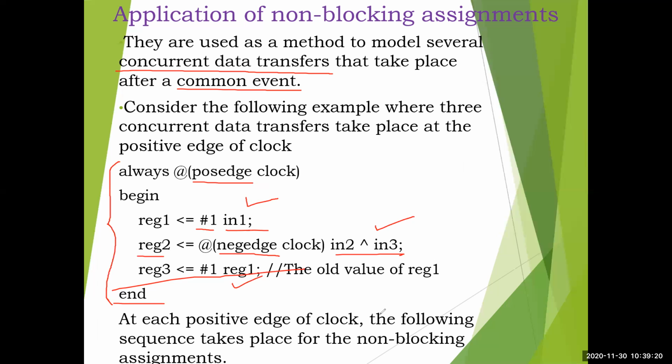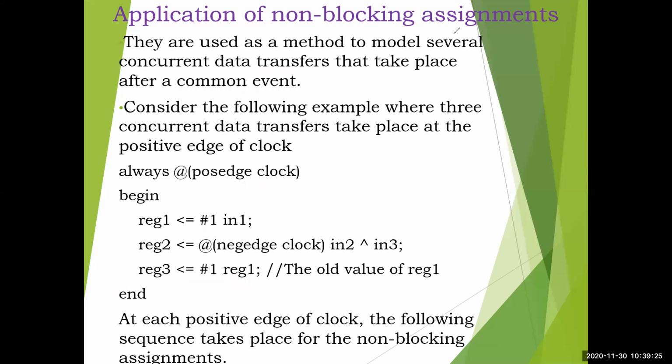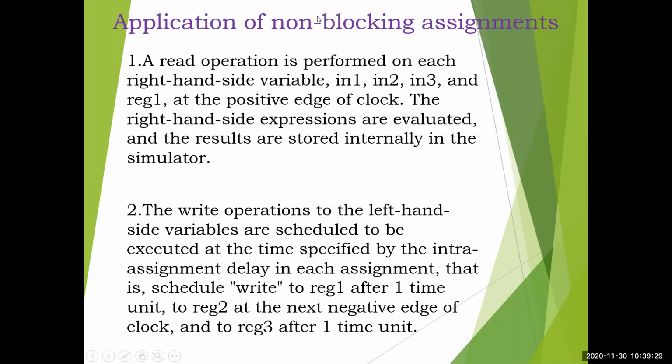At each positive edge of clock the following sequence takes place for the non-blocking assignments. This is the step we try to explain here. First, the read operation is performed on each right hand side variable: in 1, in 2, in 3, and register 1 at the positive edge of clock. The right hand side expressions are evaluated and the results are stored internally in the simulator, in some internal variable, not assigned. All the right hand side expressions are evaluated and their values stored internally.